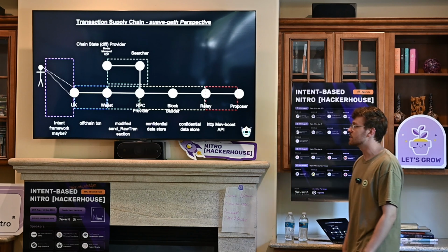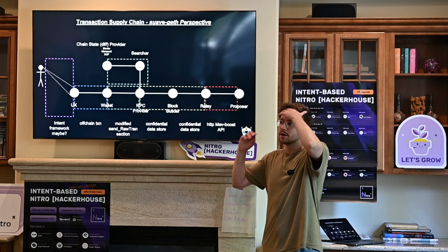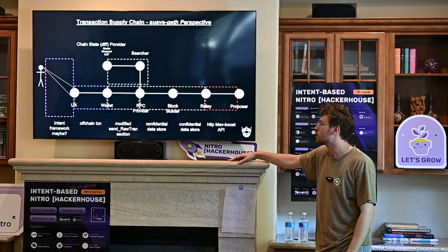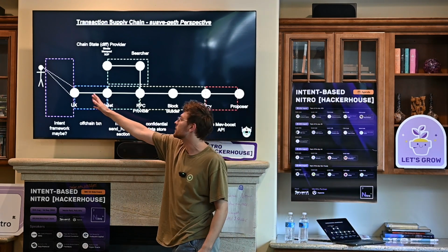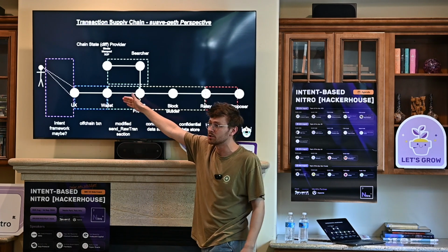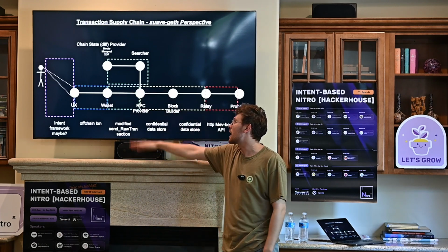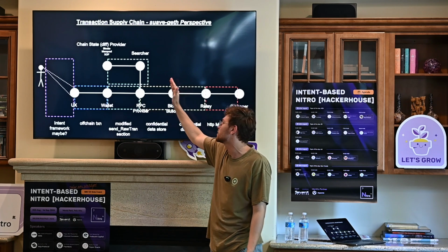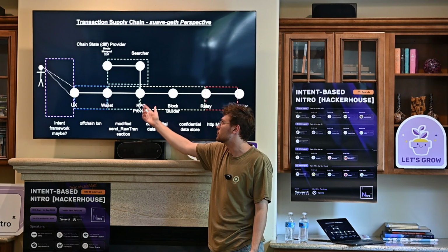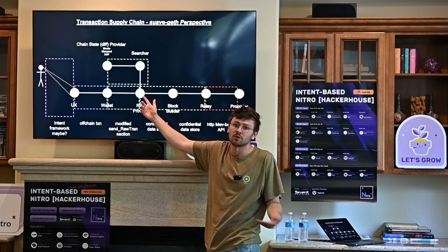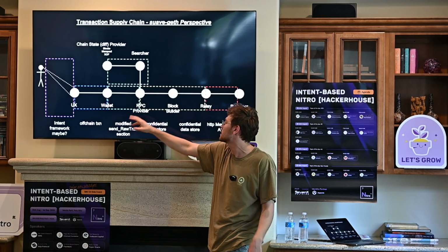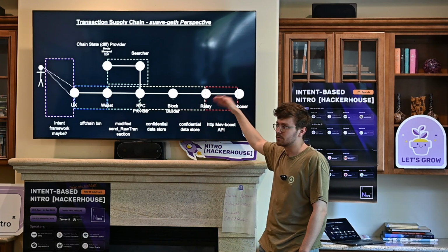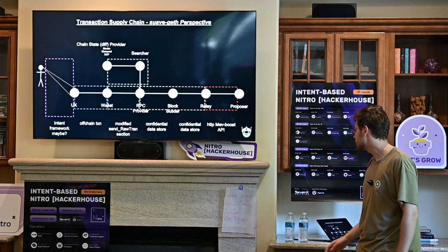So what are the differences in terms of UX on using Suave? This is the transaction supply chain before. You go from the user looking at the UX to a wallet, they send it to an RPC. That RPC will somehow end up at a block builder. If it's an OFA, then it'll forward it. Sometimes you could view Infura right here, who sends it to a mempool, and that's the public broadcast to all the block builders. And then the block builder sends to a relay, and the relay sends to the proposer. That's the PBS part.